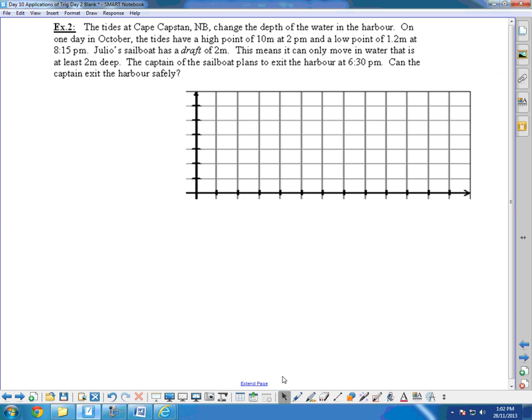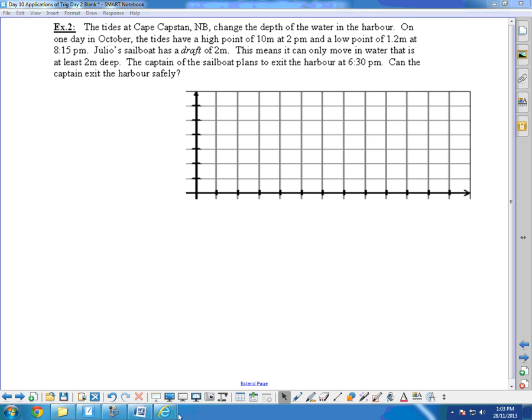Okay, so our next question is about tides. Hopefully you have some idea or experience with tides. The tides, of course, go up and down. So the water level at a certain place goes up and down, depending on what time of the month it is, with the lunar cycles and things like this. Tides are obviously an important thing, especially out on the coast, because we need to know about the tides to know how much water is going to be where we're at.